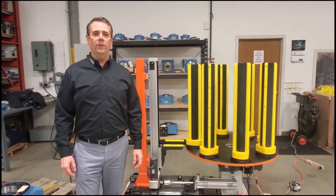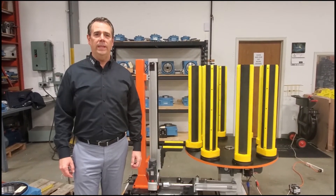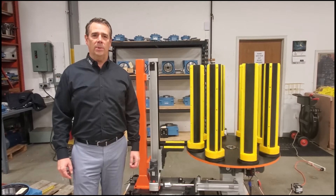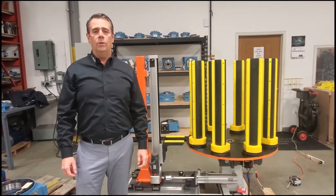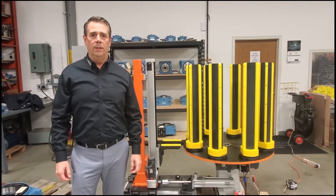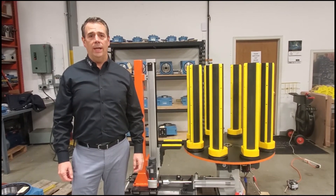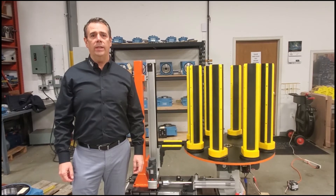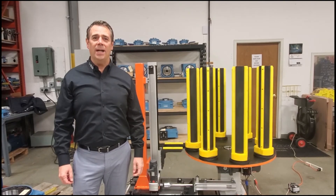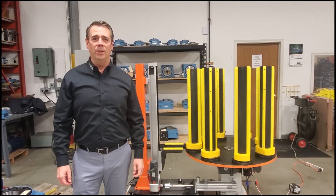LaserArc does not do the full integration with controls. We design and assemble the mechanical components for the customer's statement of work. So, if you have a requirement for a fixed or programmable indexer, or you're looking for a bit more content, please call us here at Motion Index Drives. We are here to help. And please remember, motion is not just part of our name — it's what we do. Thank you.